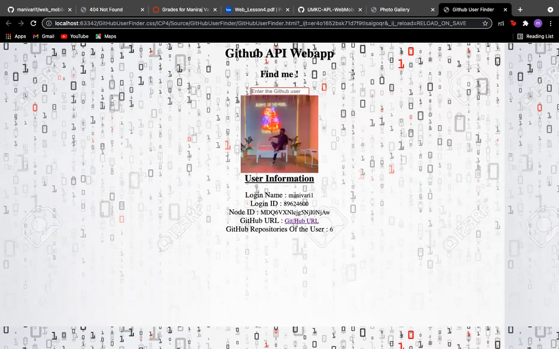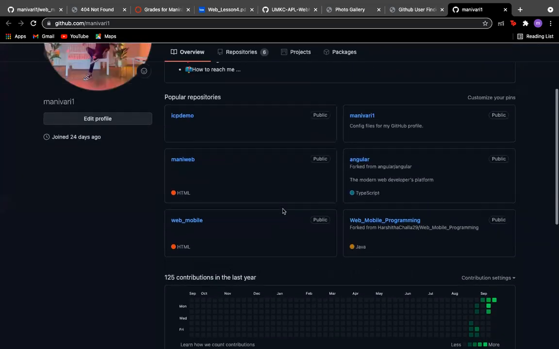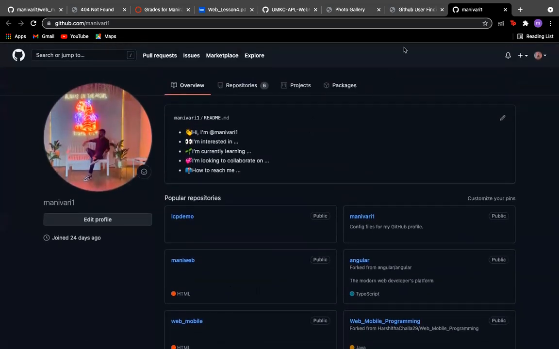You can see my profile and user information, my login name, my login ID, the node ID, the GitHub URL, and the GitHub repositories, which I have 6. You can also see I have given the GitHub URL. When you click here, you can open my GitHub account. I did this using jQuery.